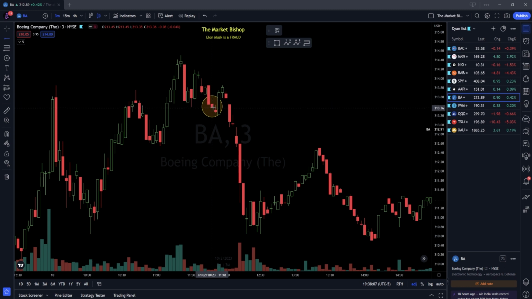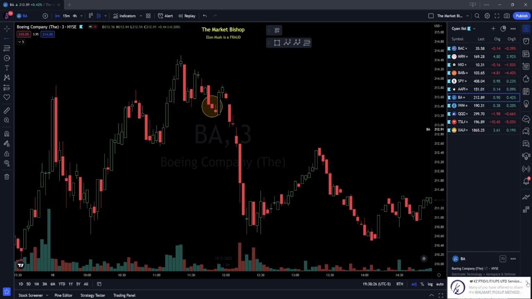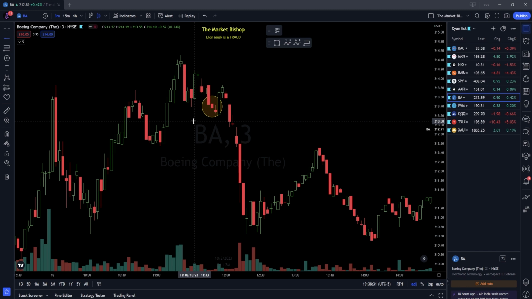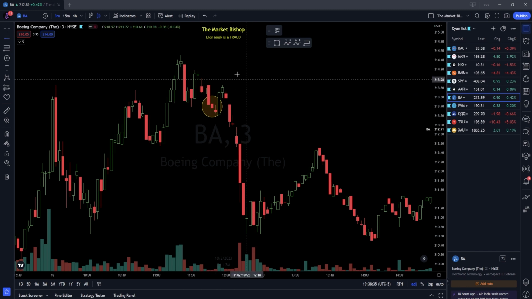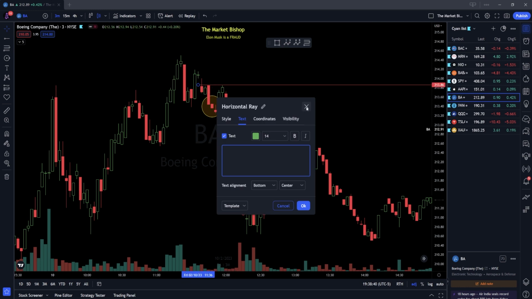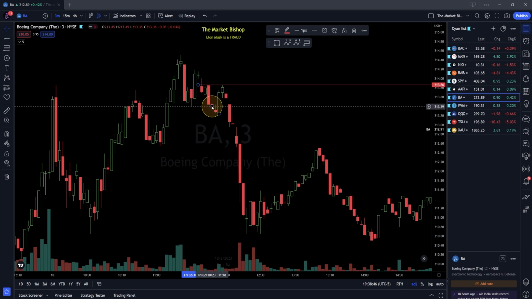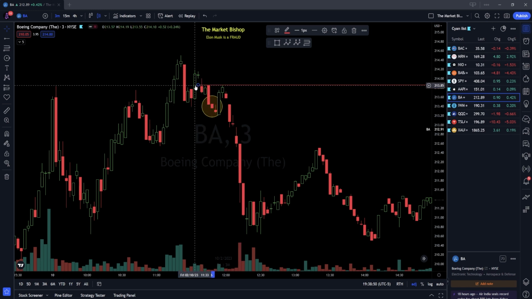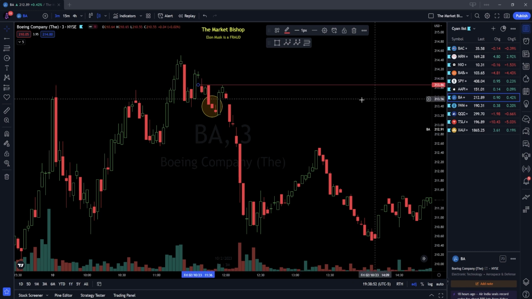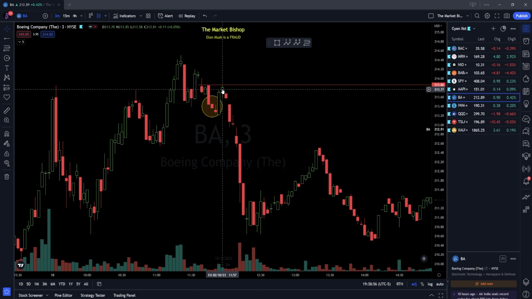When it comes to this part, if I were an inexperienced trader and I don't know fully well where to place my stop loss, it would be a tough decision to make, right? And usually most people just use an option stop loss, where if the option goes to 20% loss, then they immediately exit. But it's not the only way you could set stop losses. You can set stop losses by, let's just say, saying if Boeing were to go above 213.86, I would exit out of my puts, right? So let's say I enter into puts in the second bearish candle and I set my price stop loss right over here at 213.86.